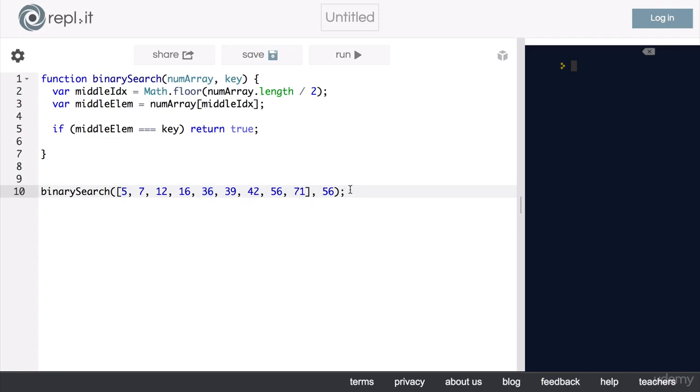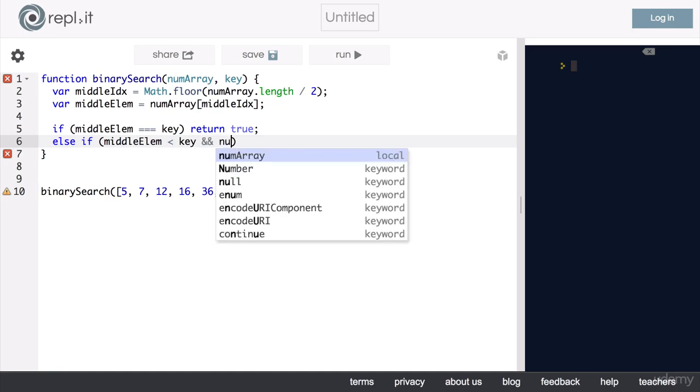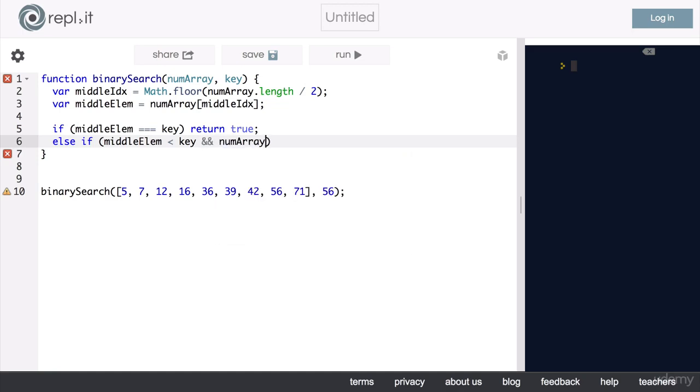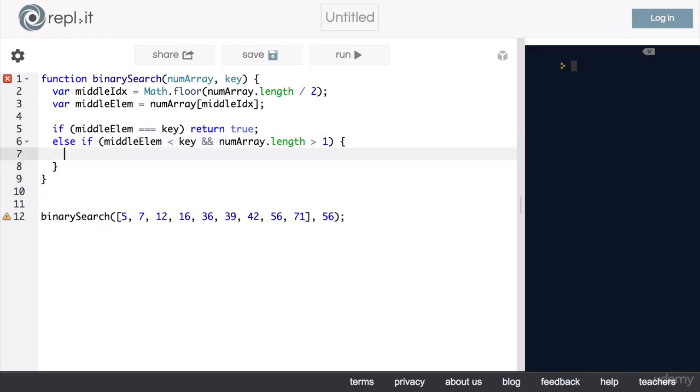So we will say else if the middle element is less than the key and the num array passed in has a length that is greater than 1, then we want to do something in here.